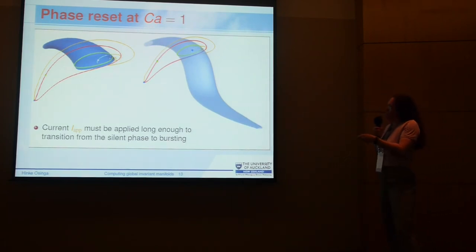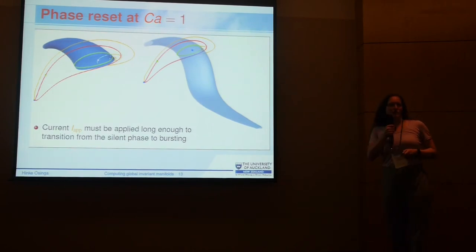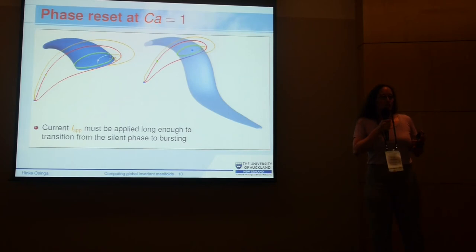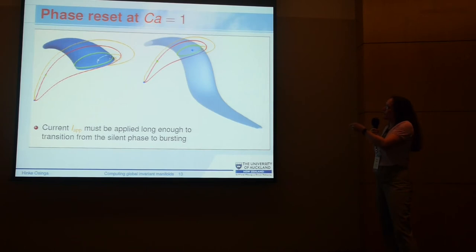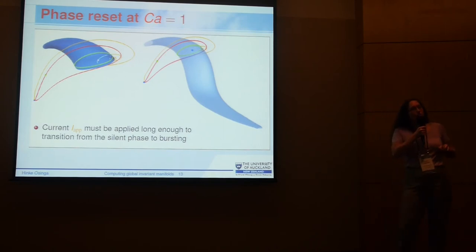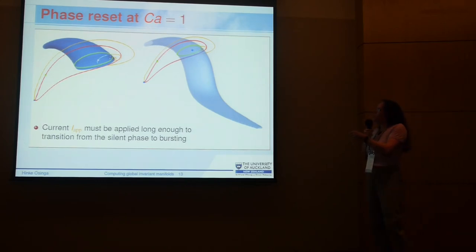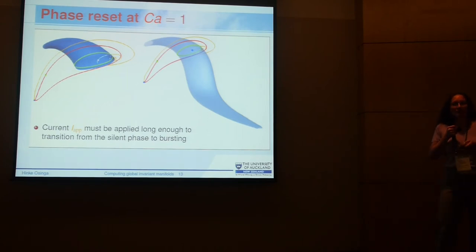The silent phase equilibrium actually isn't an attractor in this system when the applied current is on. That's why you leave from it. But then the actual attractor that you get is some point that sits here in the spiraling curve somewhere over there. It's outside the basin of attraction of the bursting phase. So anywhere along this orbit that I get from holding the applied current, I need to time it exactly right so that I sit inside the basin of attraction. And because of these computations, we could figure out exactly when that would be.